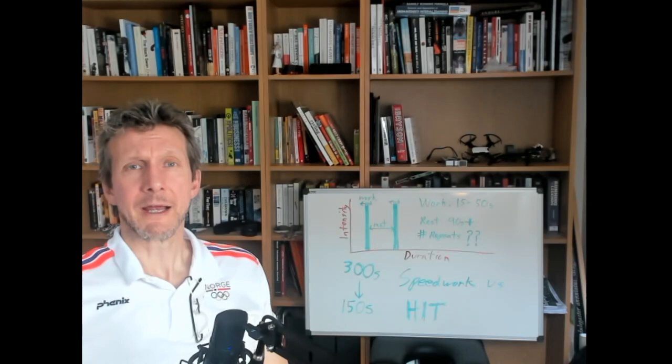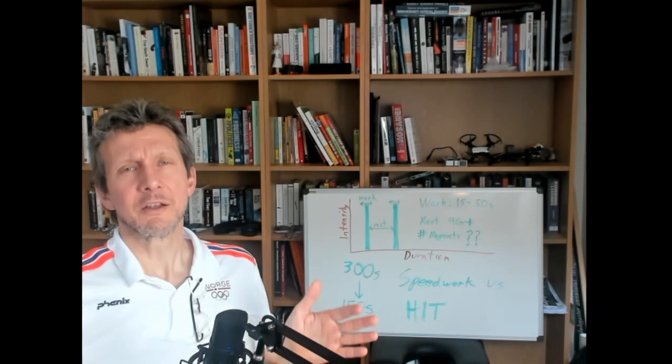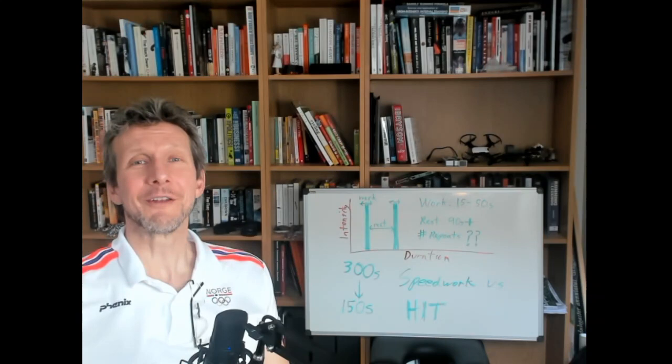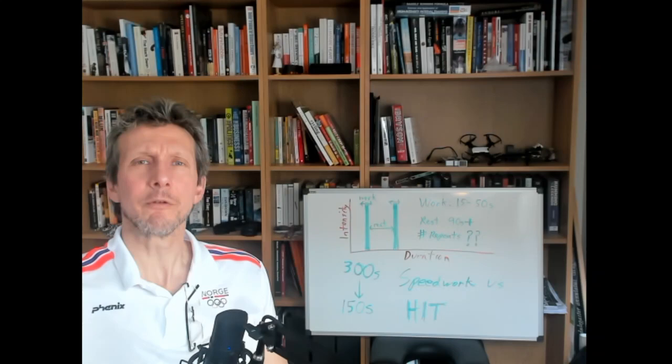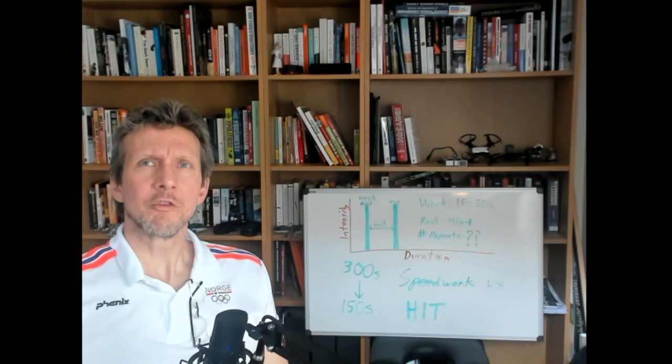Now how many of these? Well, that's another issue. But maybe depending on where you're starting, you might begin with something like four or five times 300 and four times 200. My daughter did, I think, 10 times 300 and then some rest and then a block of six times 200. I think that was the toughest speed session she did, or the longest. And again with my daughter, she tends to do more reps than I would recommend, so I just try to convince her of a couple of things: one, long recoveries so that she feels ready to give a good effort, and there should be a fairly continuous or constant speed for each of these repeats, even maybe getting a bit faster towards the end, so we have almost kind of negative splits in the interval session.